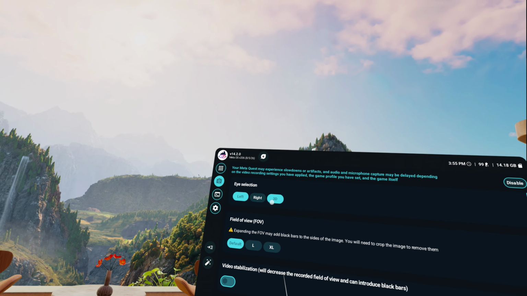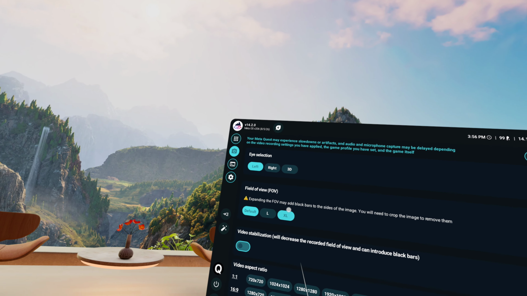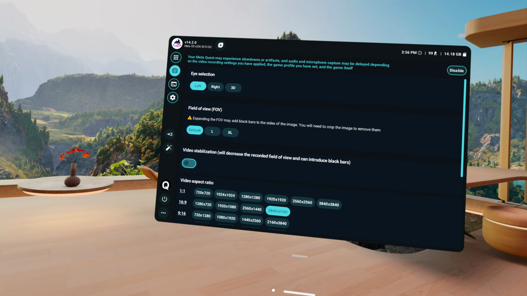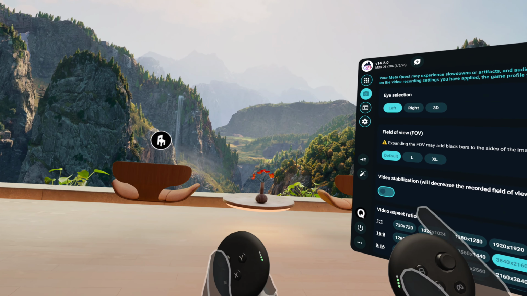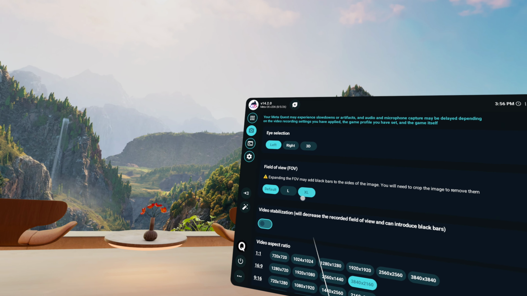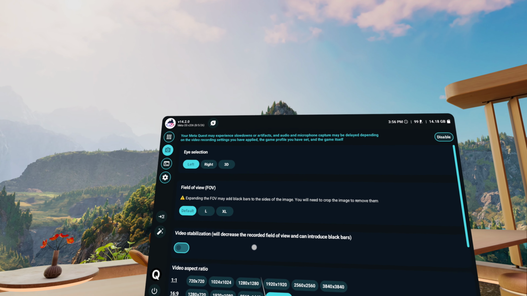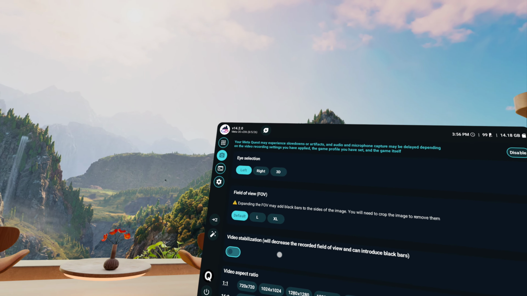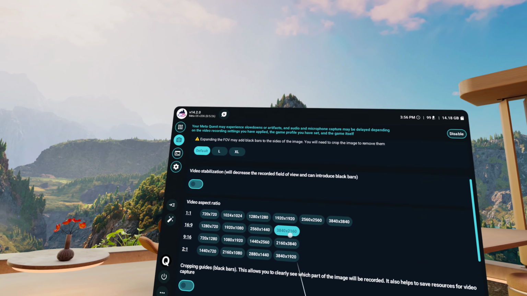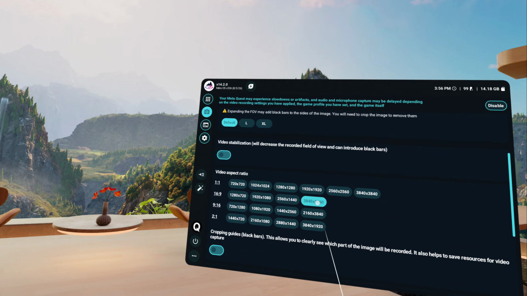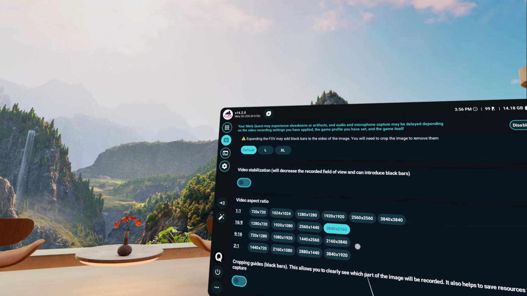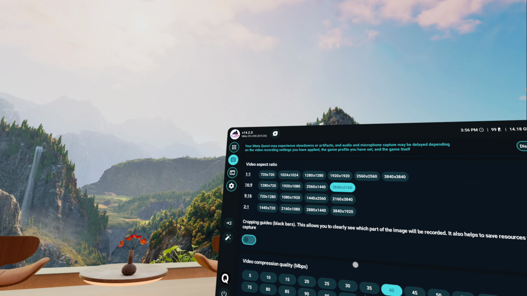So here is for recording. I go there very often. Field of view has been added recently in an update. That allows you to take a step back from your camera. So instead of being there, you are going to have a wider angle. So the FOV is going to be bigger, and you can have large or extra large. Video stabilization can introduce black bars, so I don't really do that. Aspect ratio, I always use 4K resolution for my large videos, and then I will use 2160 by 3840 also profile for my shorts.